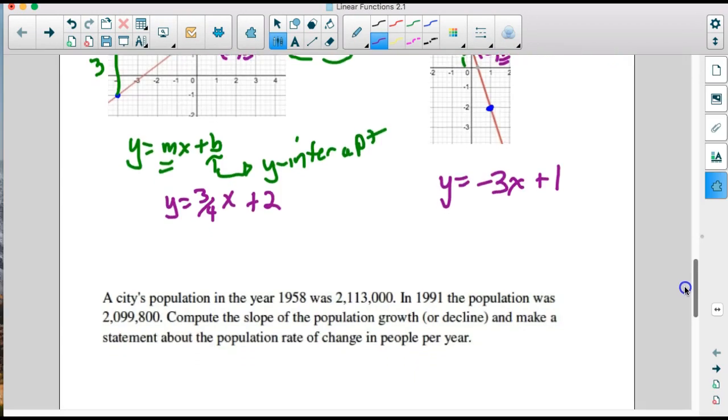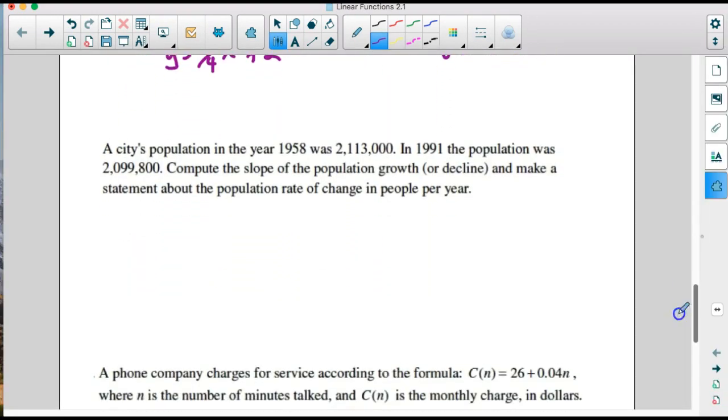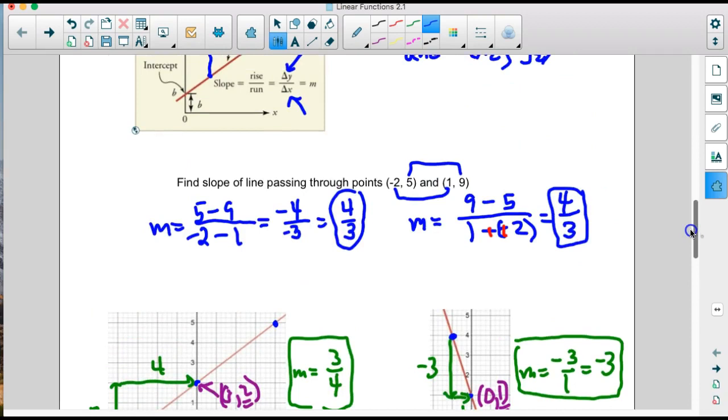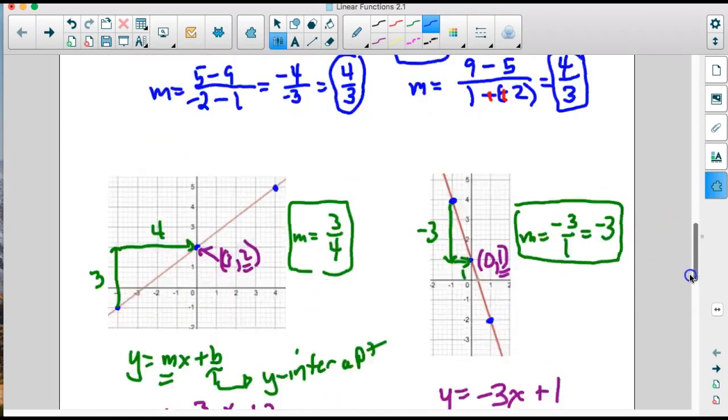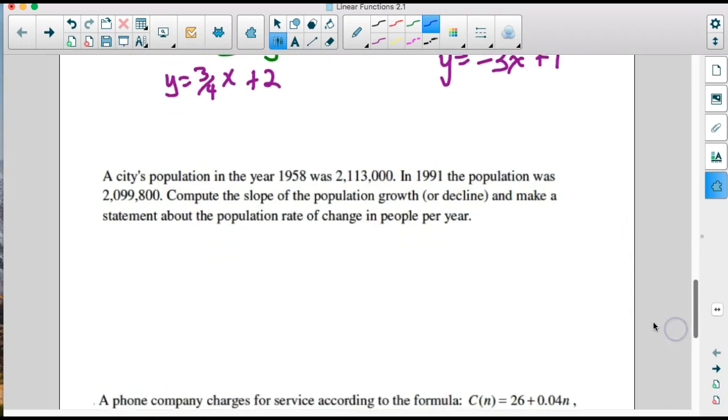Okay. Moving on to another example, they're going to ask you to go back and just compute slope. So we were computing slope up here, right? We did the equation. We did a graph to find the slope, but we're going to go back and compute a slope from a problem. So from a problem here, we have a slope problem. We're going to have a starting value, and the starting value is going to be like an ordered pair here.